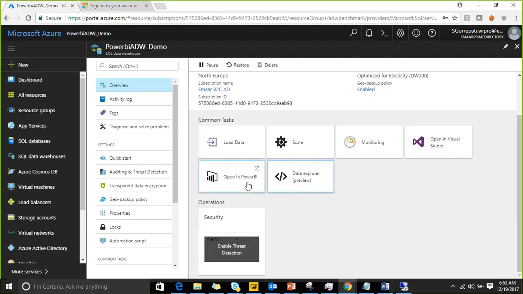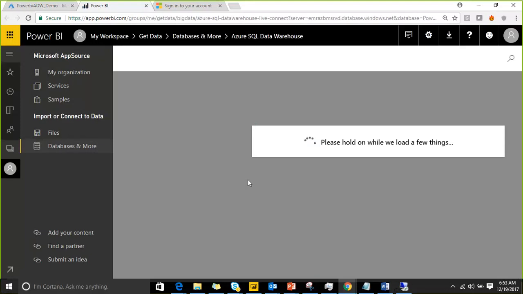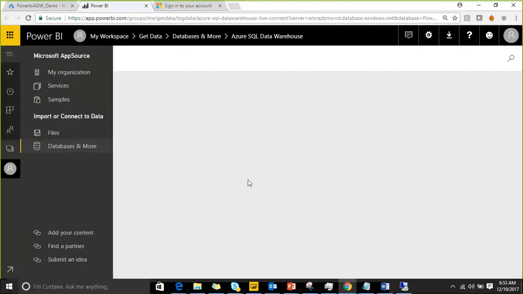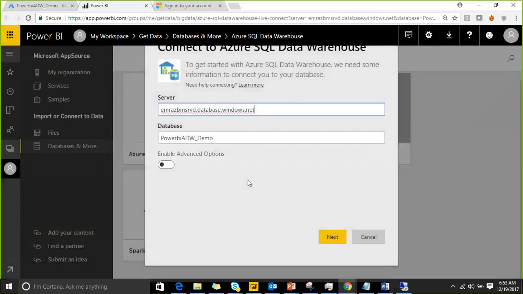And Open in Power BI is nothing but, if you want to access this data set through Power BI, you can use it. So click on OK. It is asking which data warehouse you want to connect to and what the database is.